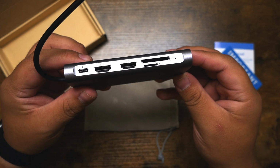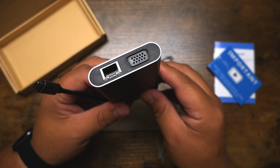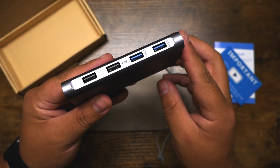We have a quick problem for this video though, and that's this. I have an M1 MacBook Air, which trying to get more than 1 monitor to work is actually kind of hard. Now, I did get both HDMI ports to work, but I wasn't able to test the VGA, mostly because I don't have a VGA monitor anymore.